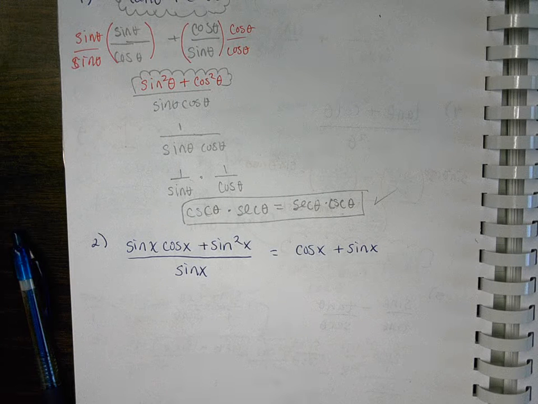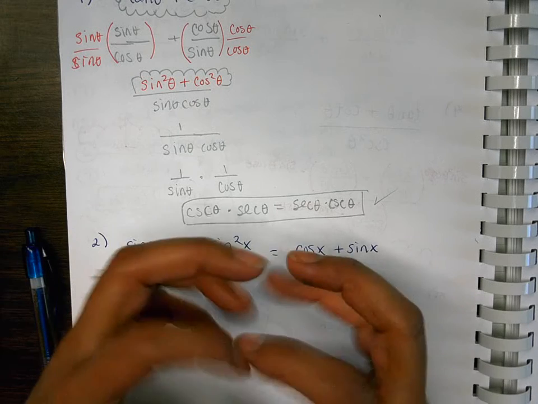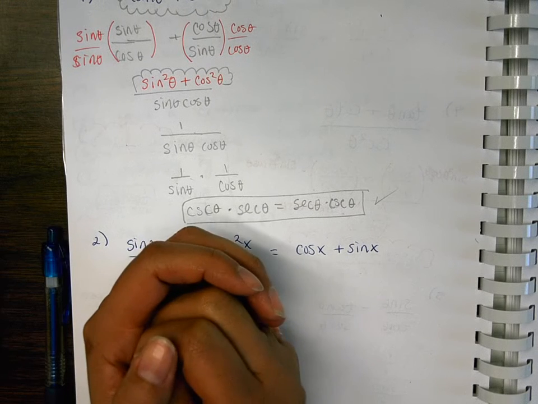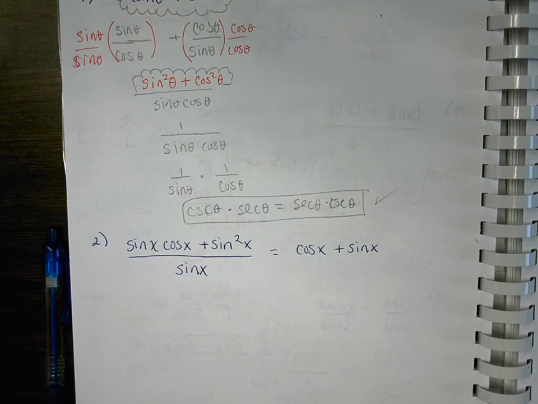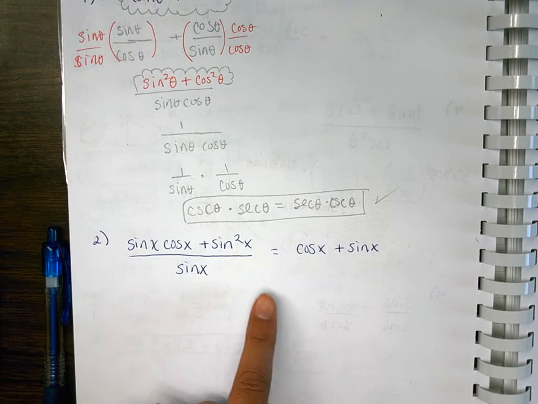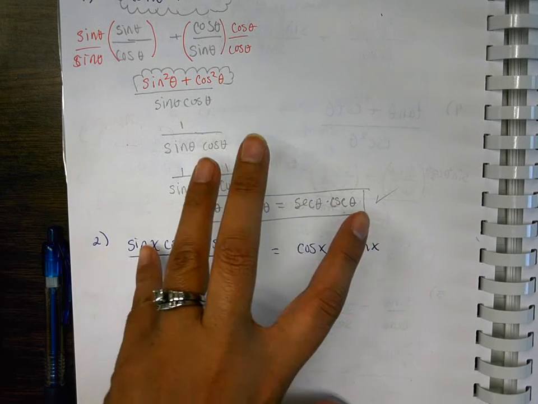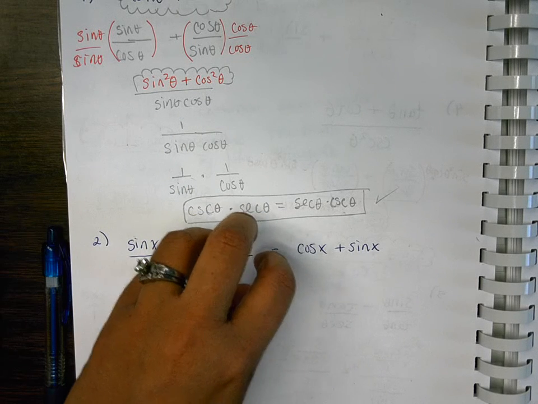Most of the time, you want to pick the one that's more complicated, has more to it, because you can take something that's bigger and simplify it and break it down and make it something smaller. The reason I'm asking is because on the first one, you have 2 terms, and in my opinion it would be more difficult to build up the one that has 1 term into 2 terms. Yes. So those are things that you're thinking about. Same thing here. For me, it would be more complicated to pick this and try to make it into something bigger versus taking something bigger and cleaning it up to make it something smaller. Do you see that? So yes, you are correct.